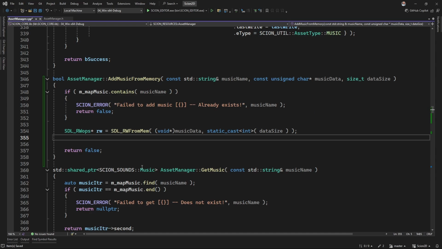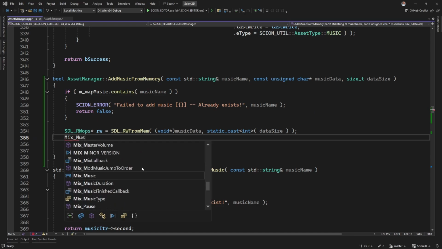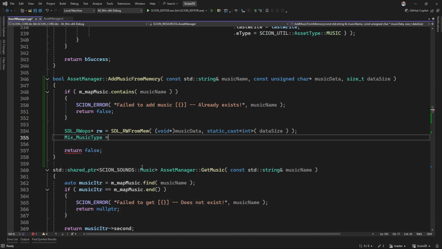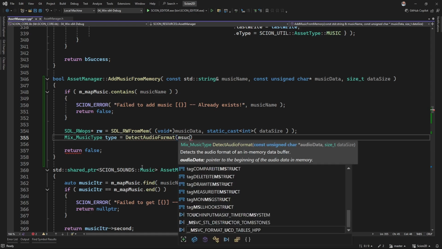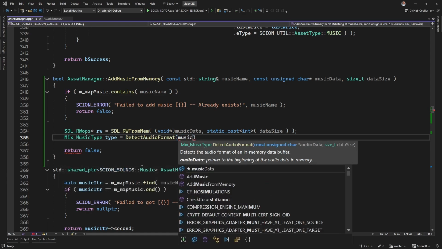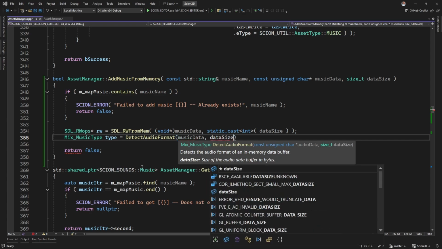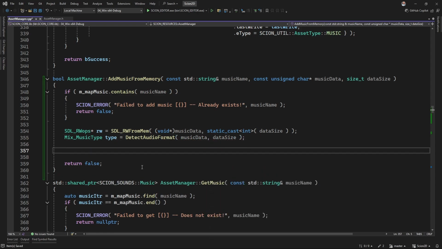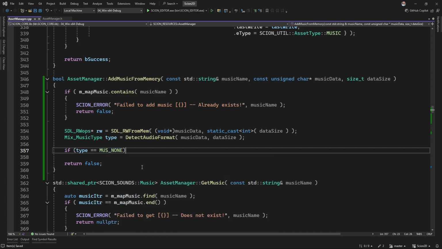Then we're also going to want to detect the music type. So we want to go Mix_MusicType type equal to detect audio format. That's the function we just made, and that's our music data and data size. We want to check to see if it's a valid type. So if type equal to MUS_NONE, we're going to want to leave.